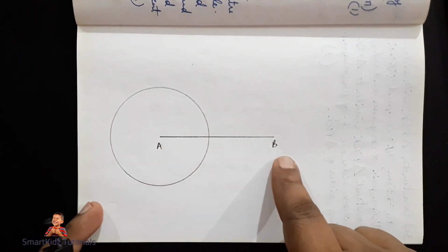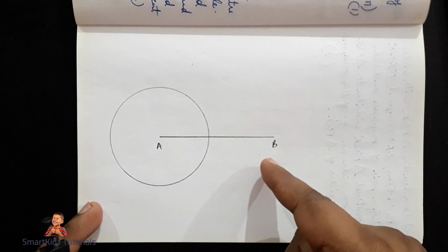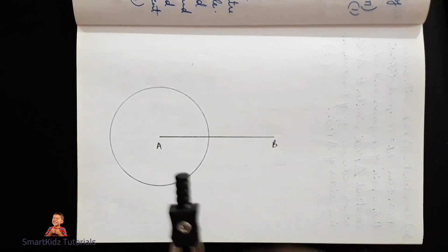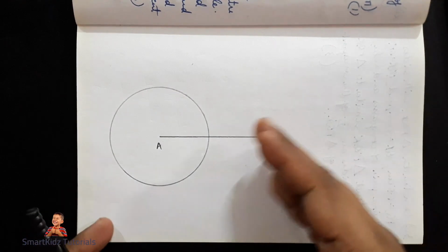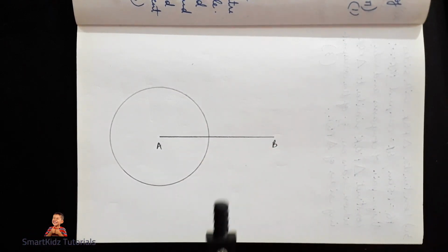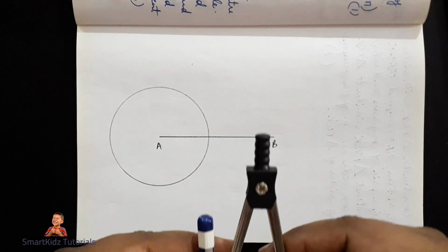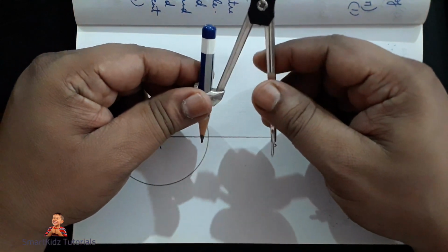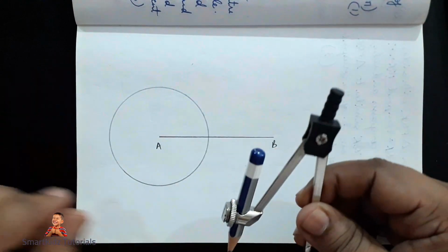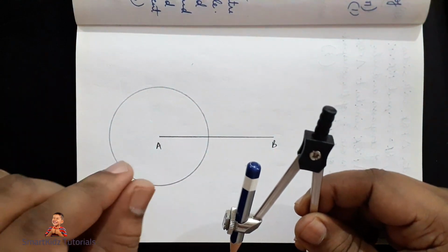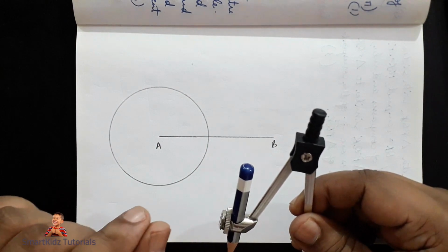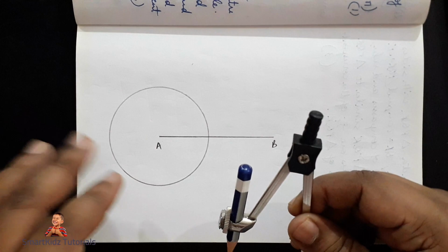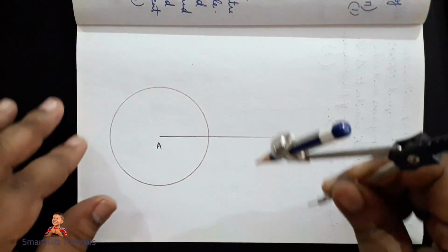Now AB is 7.5 centimeters. Make sure when you draw the perpendicular bisector, the length that you take to draw the arcs should be more than 4 centimeters. Okay, so you can approximately take, so I'm taking it approximately, not measuring it, but otherwise if you're not sure, make sure it is more. It should be more than half of the length. So 7.5, half is something around 3.75. So you can try to take more than 4, so you're sure that you will get your measurements properly.